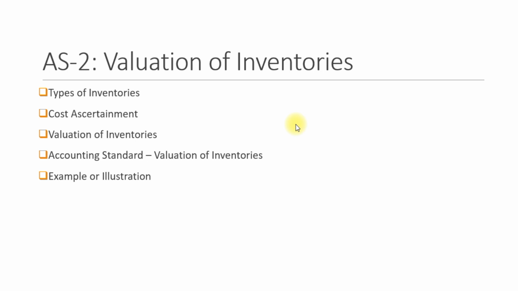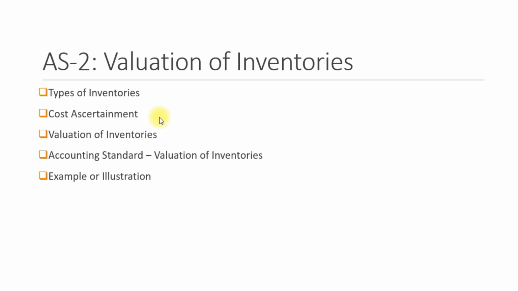Now, what is cost ascertainment? Value of stock in terms of periodic inventory and perpetual inventory. So that is cost ascertainment. What is periodic inventory? In periodic inventory, we take a physical count of inventory at specific intervals of time. That stock taking is the periodic inventory. In perpetual inventory, we do this activity based on electronic records and also on the basis of continuous estimates of inventory, and that is what is perpetual inventory.